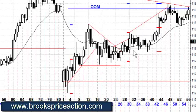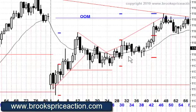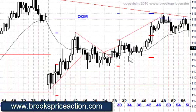Okay, the market tried to push up, hit the trading range again, one tick above the open of the month, so it's in the resistance area. Bear inside bar, arguably double top bear flag. So I think it might be an okay short. I didn't take it. I was hoping to get a wedge long, but instead the bears won out.